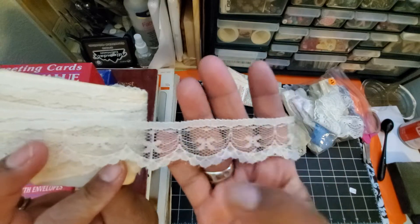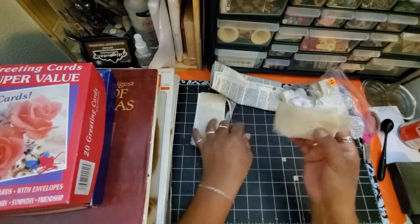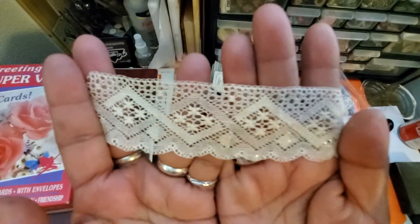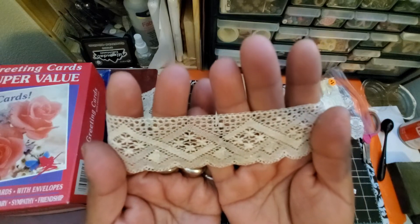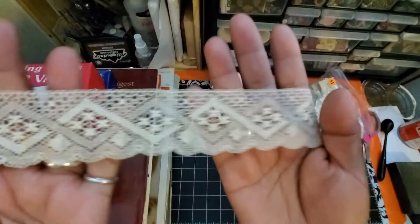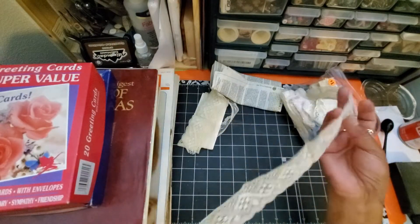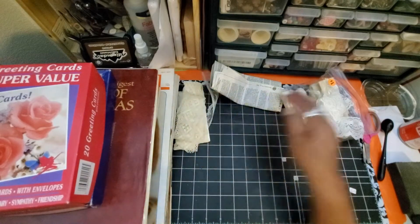I always love this scalloped-like lace. There's a decent amount in here. Look at this — there's also a little bit of this one. Oh my goodness, that is just so delicate. It almost looks like crochet or tatting, but it's so tiny and delicate. Isn't that beautiful? There's only a little bit of that — maybe not even a yard of this piece, and then like 18 inches of that. But that is beautiful; I'll definitely use that.